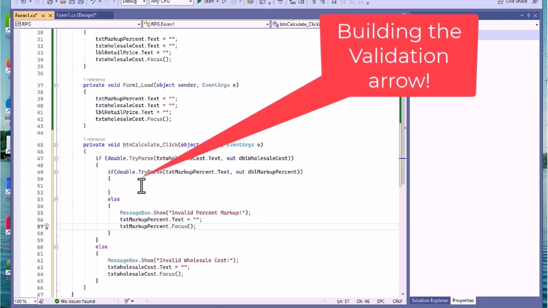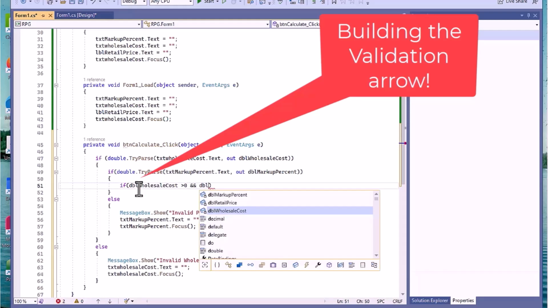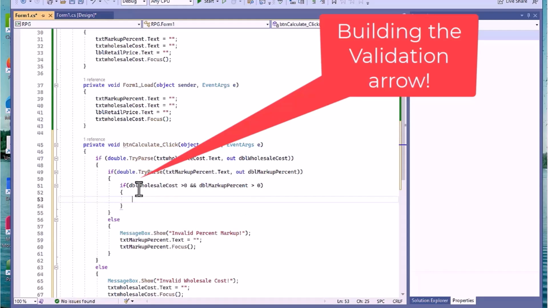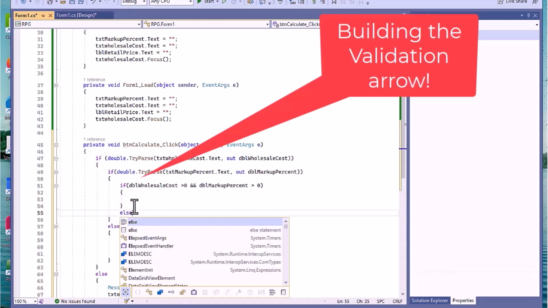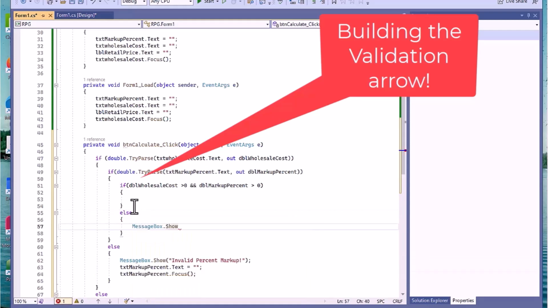Now, if both these things were good, we're going to then look to see that they're not negative. So if DBL wholesale cost is greater than 0 and DBL markup percent is greater than 0, we're happy as clams. Otherwise, message box show negative numbers not allowed.